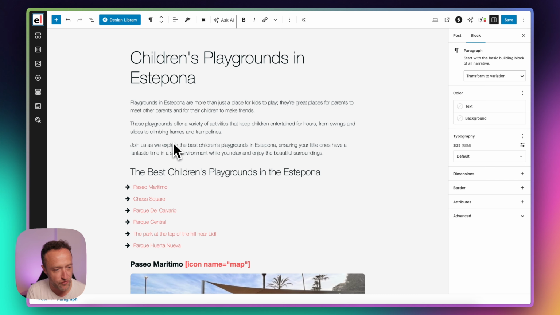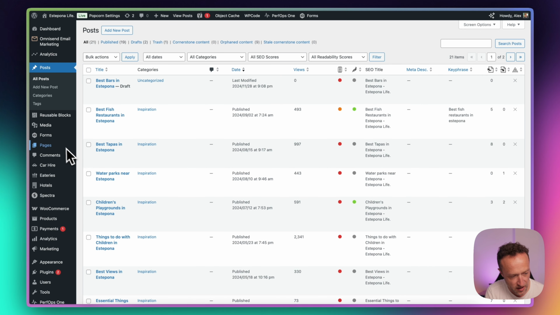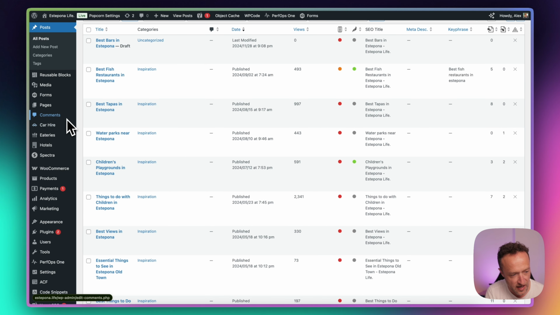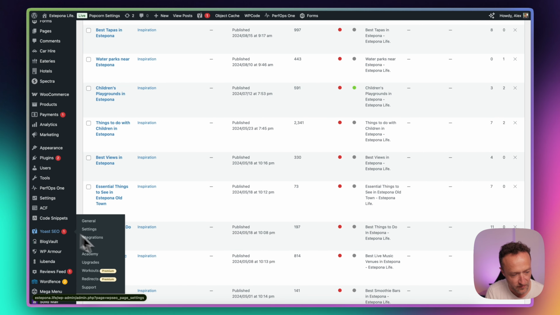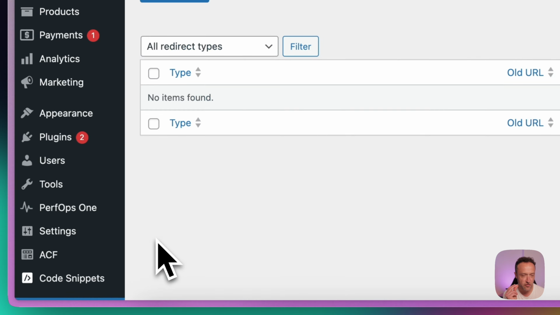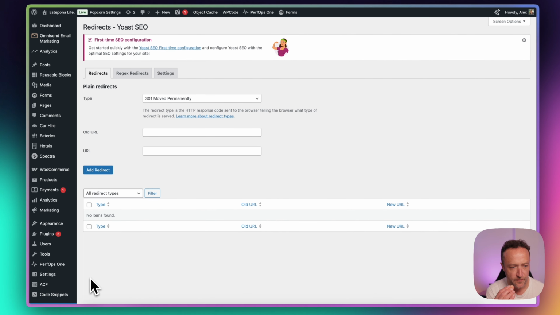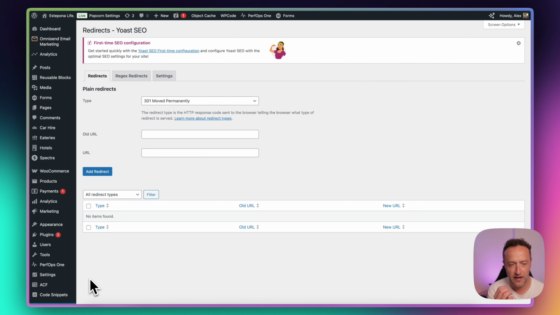Let's take a look at the redirect tool. So within your dashboard, if you scroll down, you've got this little Yoast SEO section. And then we've got this redirects. So redirects are very important. If you change your URL, if you take a page offline and you have a newer article or something, if you make a change to your website that's going to result in people not being able to find the page because the URL's changed, this is where redirects come in. It's very important for search engines.